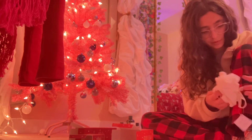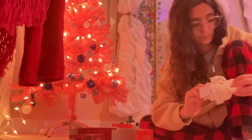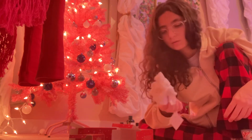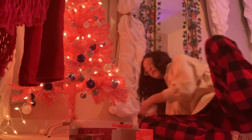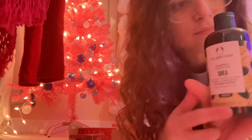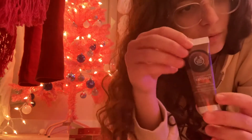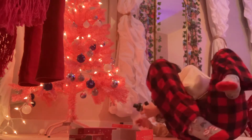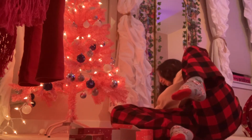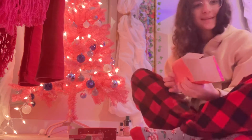I think it's supposed to be a loofah, like a natural loofah. I'm not very sure though, but it's cute. So, pretty cute. Really like that. So what I got throughout these days is a shampoo, a body gel, shower gel, a hand cream from day 7, and a loofah. This loofah is really cute, too. So, I'm very looking forward to using those. And I actually need more shampoo. So, I'm pretty excited. But, see you tomorrow!